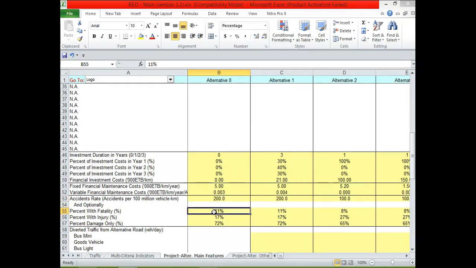Out of that, how many percent is fatality, death, how many percent is injury, how many percent is property damage. That's what you put. So you put the accident per 100 million vehicle kilometer, and then you put the percentages of each one of them. It's expected that every time you improve the road, the accident will come down.